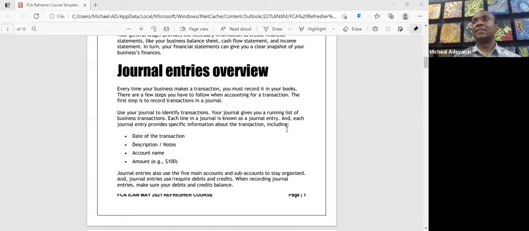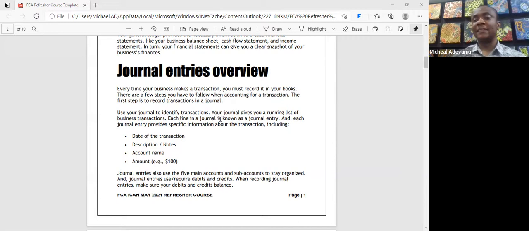What does that mean? Before you can actually prepare your full ledger itself, for every little transaction you are having, you need to prepare a journal entry. You need to know this is the account we are debiting, this is the account that we are crediting. Until then, that is when you can prepare your ledger. And once you prepare your ledger, it moves straight to your trial balance and your final account is ready. But trust me, if you can understand this process, then you are good to go. You should just understand what to debit and what to credit.